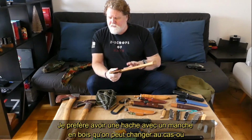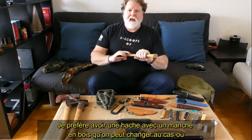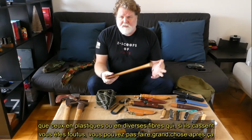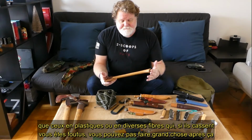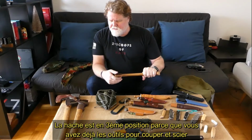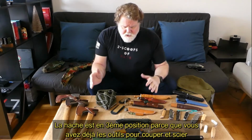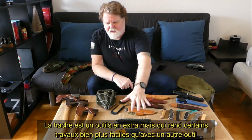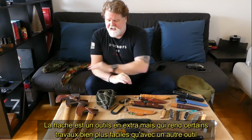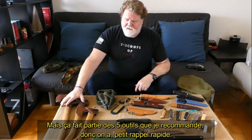I do prefer to have an axe with a wooden handle on it because you can replace it. These plastic or fiberglass ones, when they break, you're sort of screwed. You can't really do much about it afterwards. But these right here, you can actually replace the handles on. Now, an axe is in third place because you already have the cutting tool and you have a sawing tool. This is just an extra tool which makes your life a lot easier. But it's part of the five items that I suggest.